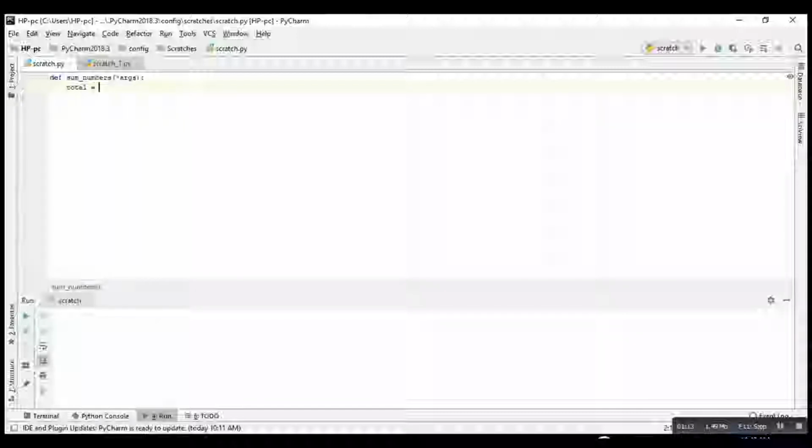Total is equal to 0, okay, and for a in args, colon, that would be total plus equal a, and it will print the total, okay.